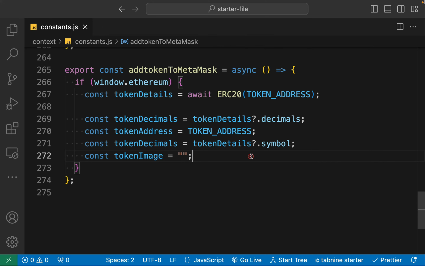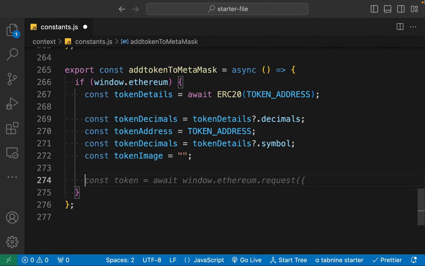So make sure you deploy your image on the internet, and that's what you have to provide. I already have a bunch of projects in which I have explained how you can create your token and deploy all the metadata, including the images. So make sure to watch this video. In that I have explained how you can build a Web3 tool which will allow users to create their token with all the metadata. So make sure you provide the image URL. I'll give my image URL which you can use.